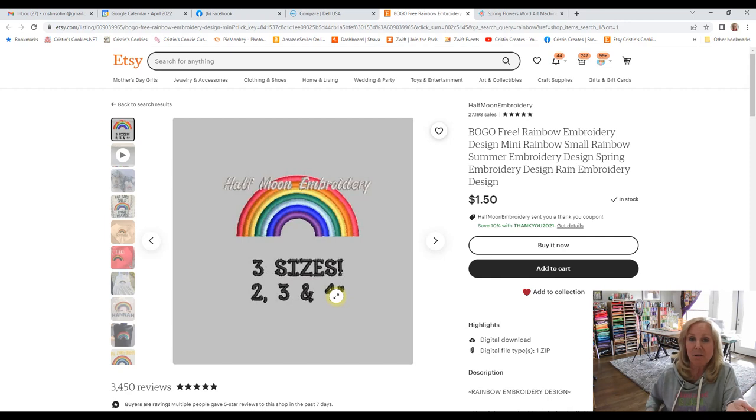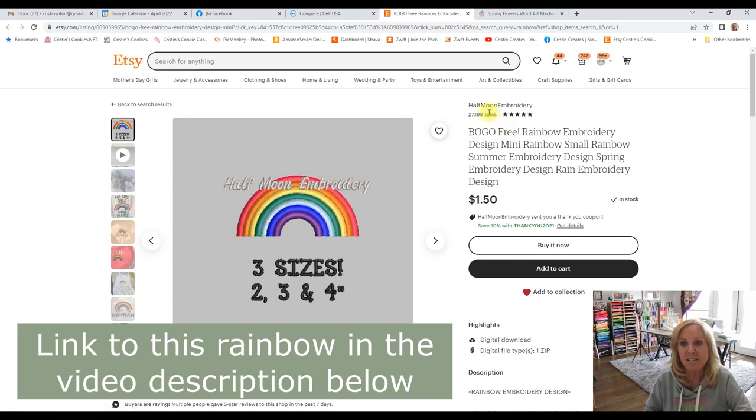So it was hard to find a rainbow, I'll tell you, because most of them are wider, right? They come up higher. So finding one that is more flat, this was a pretty lucky find. So this is on Etsy. I found it on Etsy. It's called Half Moon Embroidery. It's $1.50 for this cute little rainbow. That is a really fun option, and it would fill that block really well.